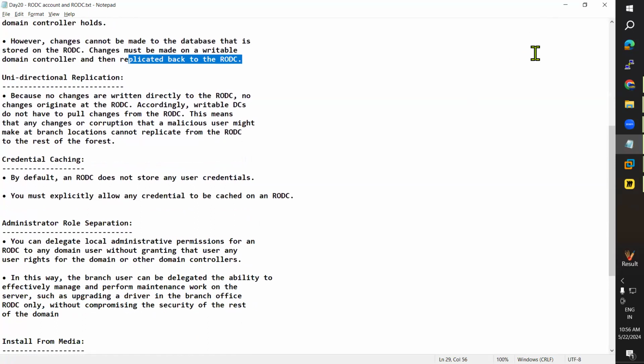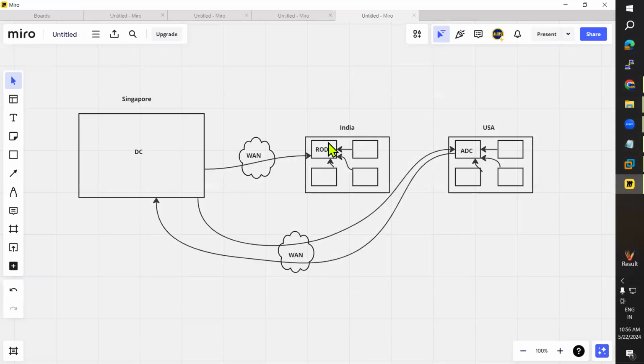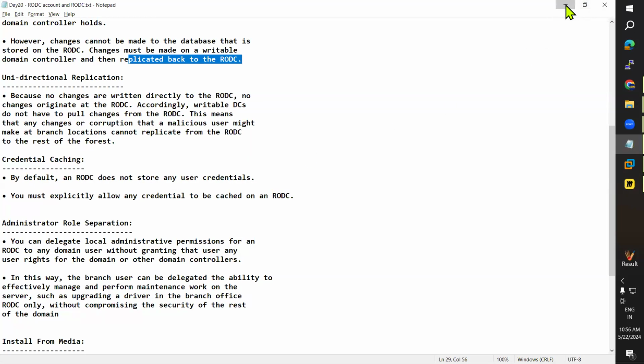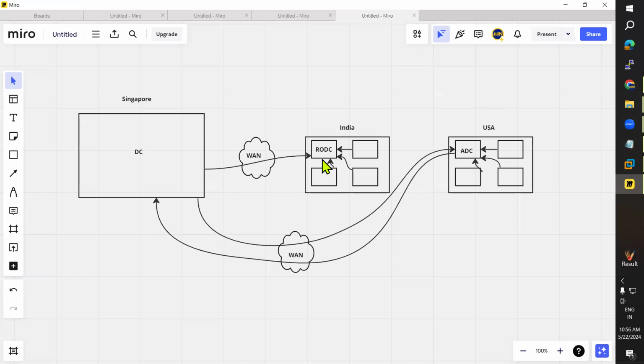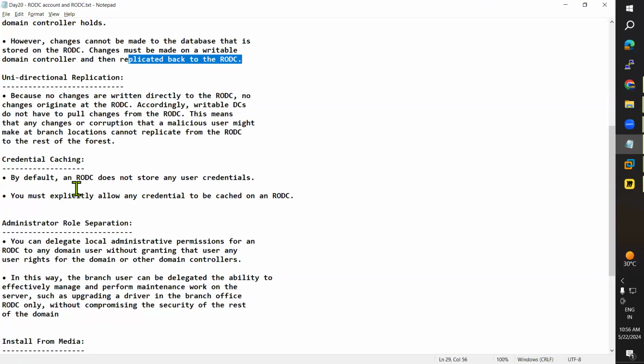So you must have a question: if RODC doesn't have credentials, meaning passwords, and doesn't maintain passwords, then how can the RODC give approval to other systems to log in? Yes, there is a provision: credential caching.